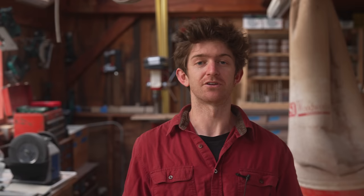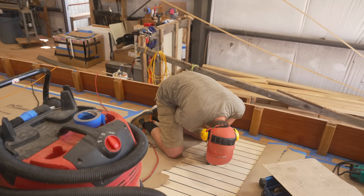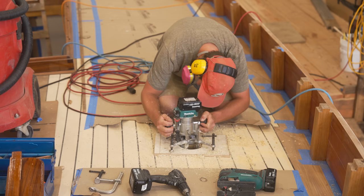In previous episodes, eagle-eyed viewers noticed some uncorked butt joints in the deck planks and wondered why. The reason is these are the locations of the deck prisms — since we knew there was going to be a break in that plank, we treated it like a butt joint, taken into account with our butt layout so there aren't too many joints too close together. By making that joint there we were able to use shorter pieces of wood to cut the openings for the deck prisms. First a rough hole is cut with a drill and a jigsaw, and then a series of router templates are used to get several different sized round rebates in the deck.